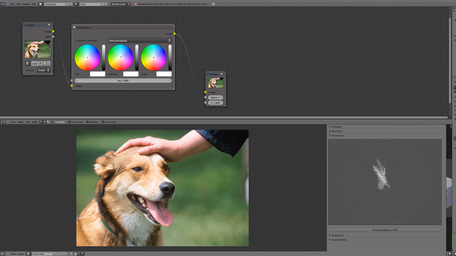Also, this light red line is the skin tone line. So if I push towards skin tones, what I think they are, you'll see it goes towards there. That's kind of useful if you're going to color correct and you've got humans in your video or whatever, which should be a rare thing, but you know, whatever.